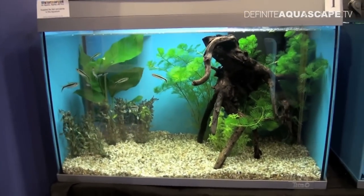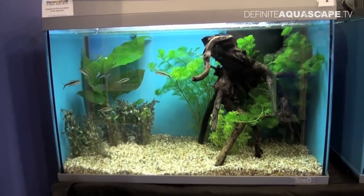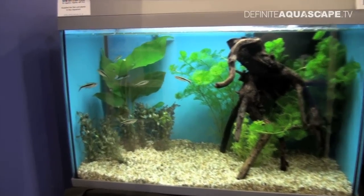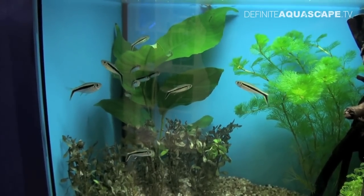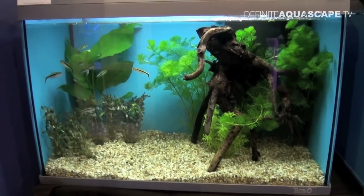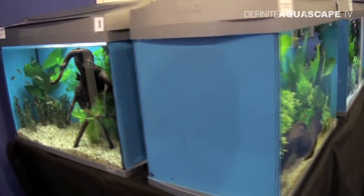The first aquarium — I think the right side of this tank is better, with this branched fragment of driftwood surrounded by green stems of Limnophila. Aquarium is stocked with hockey stick tetras Theria boelcaii, which are really calm here, and the dark green plant in the left corner is large Anubias. Actually there will be many more Anubias plants in other aquariums here.